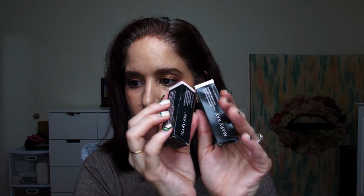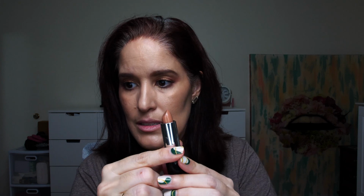So obviously it's the traditional Mary Kay packaging that it comes in. This is the subdued nude. Obviously you can see the top is clear so you can see the color of it. This is the color. Very, very pretty. And then we also have the Downtown Brown, which is this one. It has nice shimmery coppery colors. Very, very pretty.